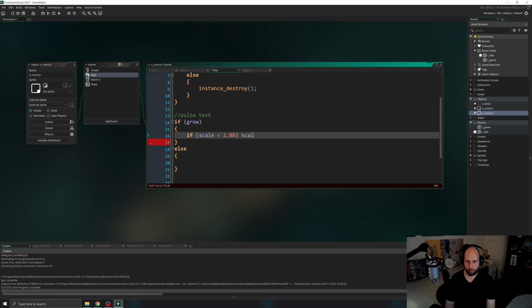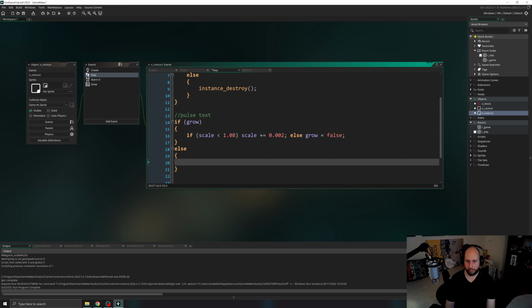You can write the code you want to have run. Scale plus equals 0.002, really small increment, semicolon, else grow equals false, semicolon. This is an inline condition statement with no curly brackets. This works just fine.